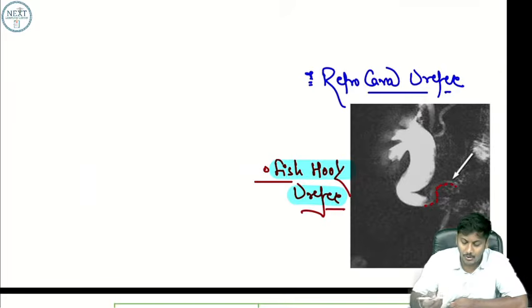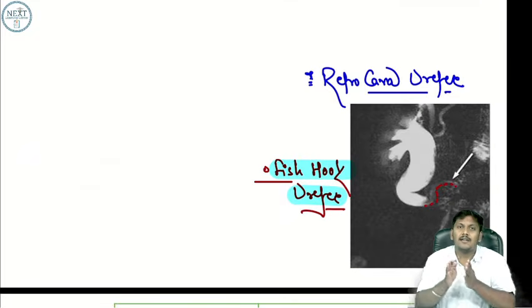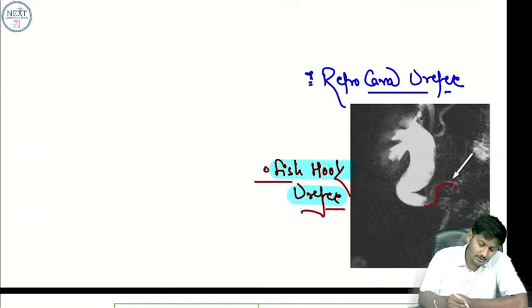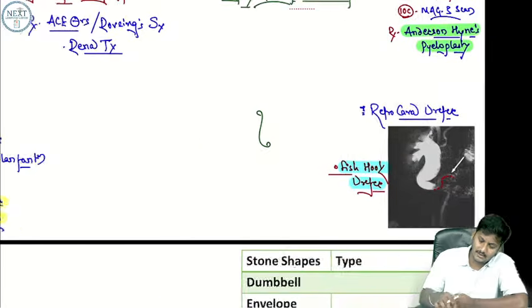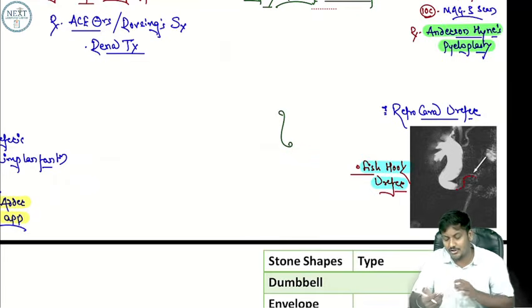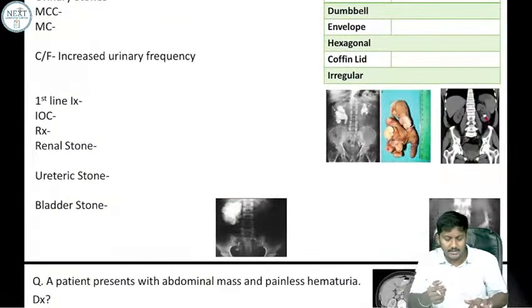So here there are two options. Either I can cut that part of the ureter which has gone behind the IVC and join the remaining parts, that is ureteric anastomosis beta. Okay, ureteric anastomosis is one option. Second option is I can just lateralize the ureter, and lateralization of the ureter can be done with the help of a DJ stent or a double J stent beta. Clear? So the DJ stent or the double J stent looks like this, which will be inserted in the ureter either for lateralization or more commonly for ureteric strictures. So whenever there are ureteric strictures beta, in those conditions a DJ stent is going to be used.